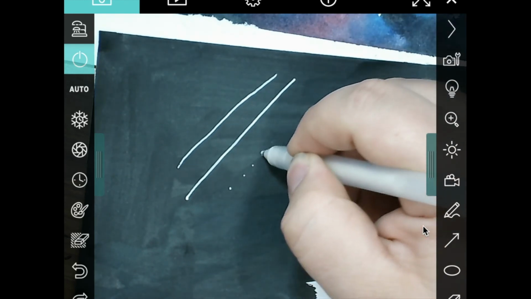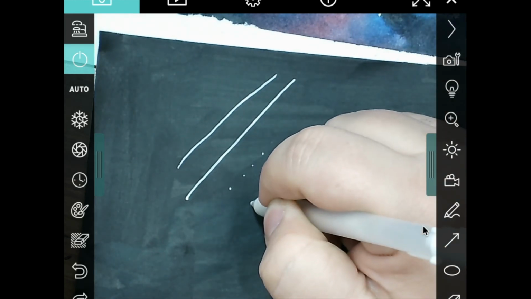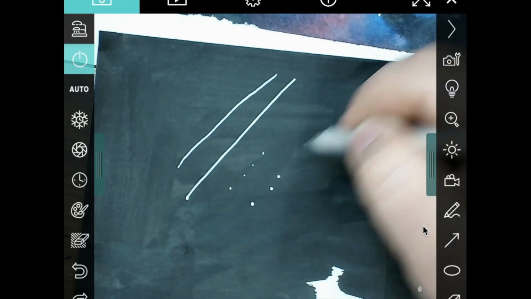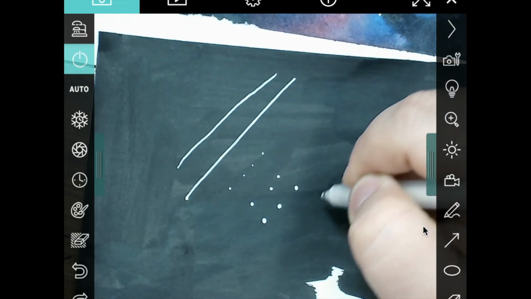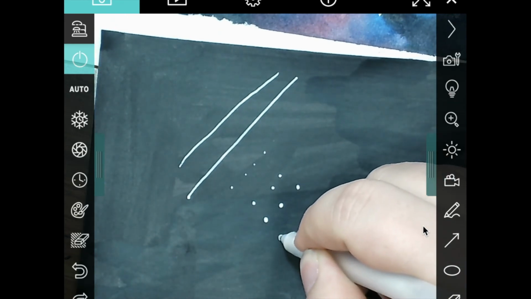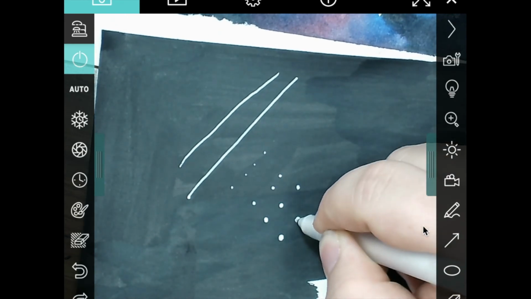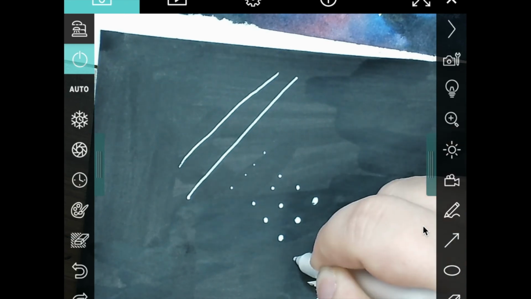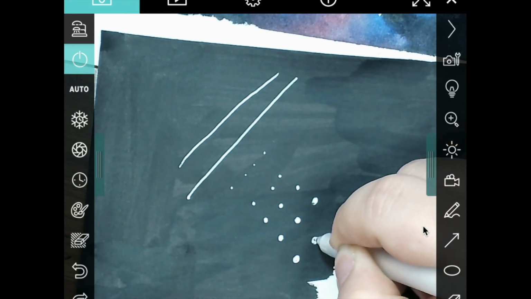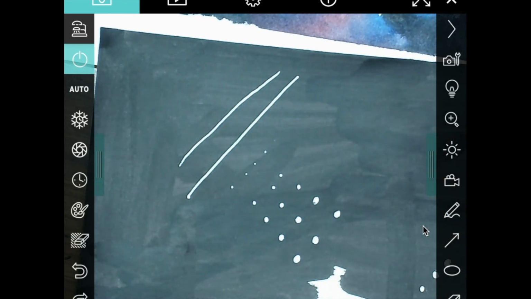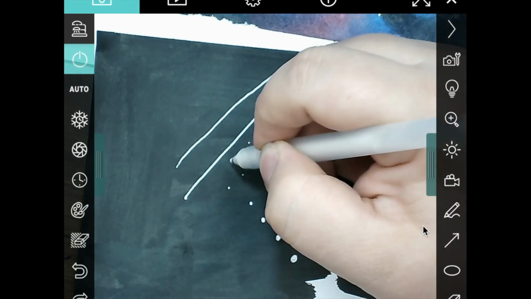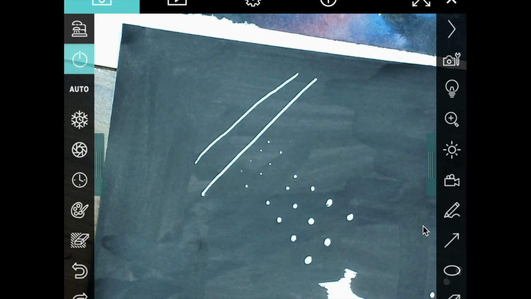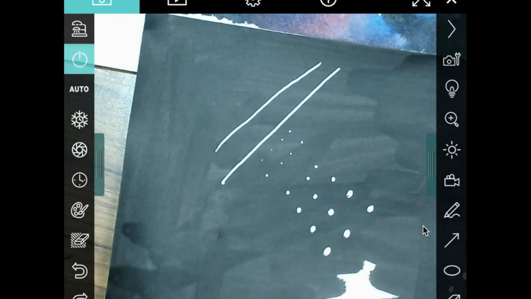You can get really small dots, a little bit bigger, depending on how large you want your stars. And you can even get really teeny tiny dots. So the Jelly Roll works out really nicely.